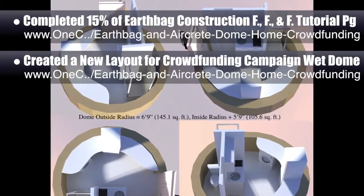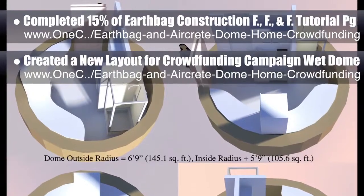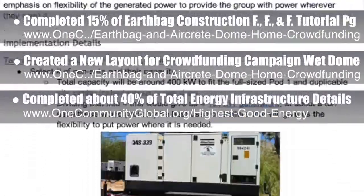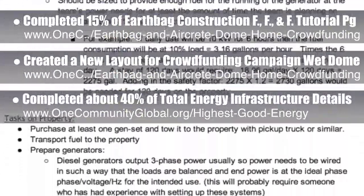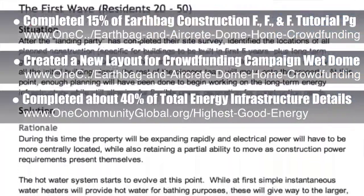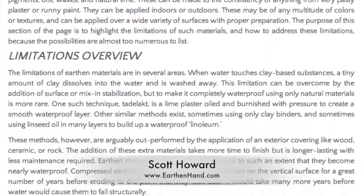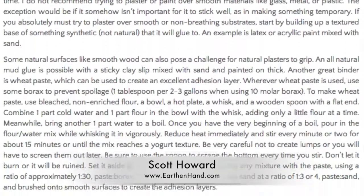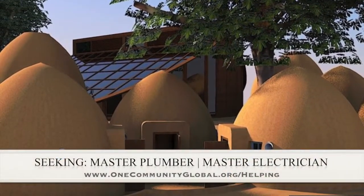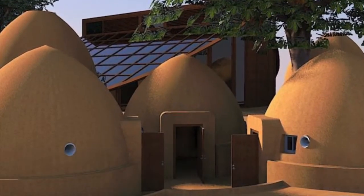The purpose of a dome this small is so that it can be built in many counties without a permit. We will also be providing a permitted version of the 150 square foot footprint dome as part of our crowdfunding campaign goals. Behind the scenes, we completed about 40% of the total energy infrastructure rollout details for the off-grid community creation starting with 50 and progressing to 400 plus people. These details are developing in Google Docs and will be transferred to the website when complete. Scott Howard of Earthenhand Natural Building also added a large body of natural plaster creation input to our open source plaster page.